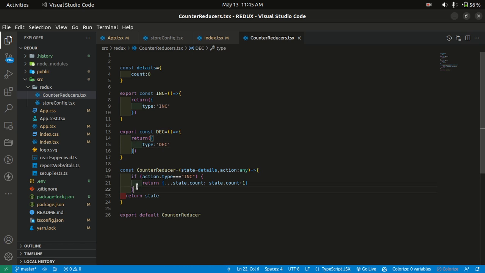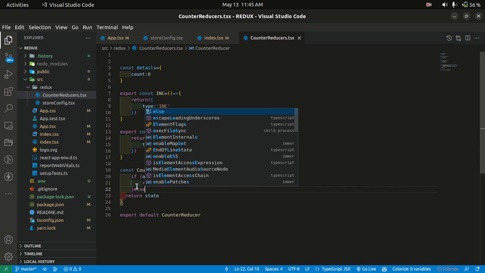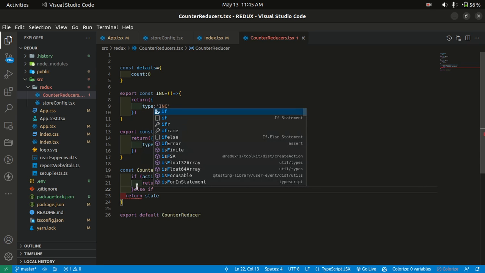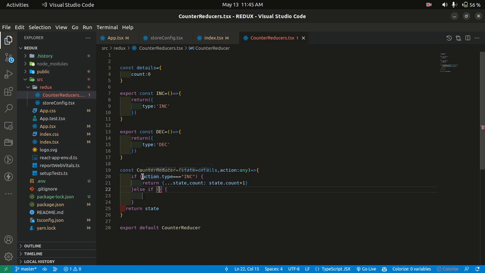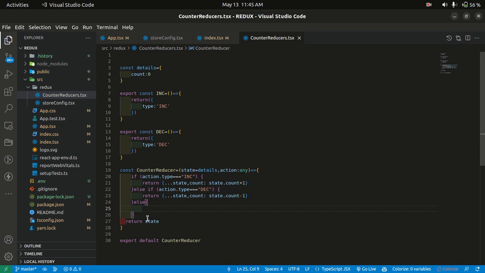I will just say else if our action.type is decrement, and we're going to return this as well, but in this scenario, since it's for decrement, it has to be minus. And finally else, so we have to return our state here.